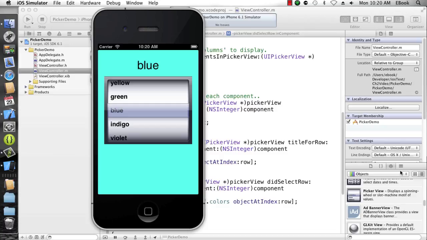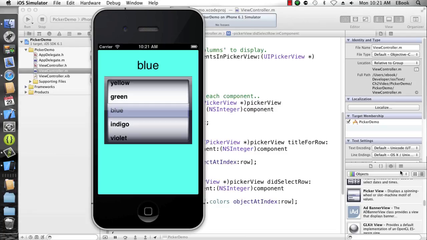The reason I introduce picker views now is because the data source of a picker view component is almost always either an array or a mutable array. We've talked about arrays and mutable arrays, and hopefully you have a better understanding of those at this point. But in our story so far, we've kind of had a bland sort of user interface.